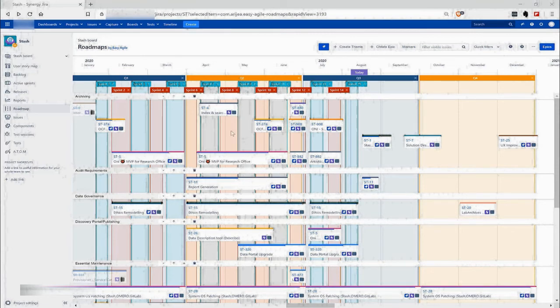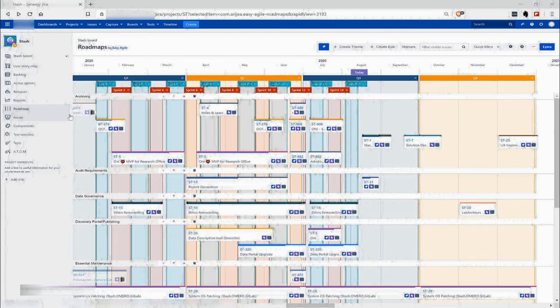But if you couldn't read the whole name, if you just hover your mouse over it like so, you'll be able to see the full name: OCFL, auto index, and cleanup. And this one, for example, says solution this, and then you can't read it. But if you hover your mouse over this, it is solution design and process documentation part 1. All right. So the different colors here that you're seeing just basically indicate different types of epics.